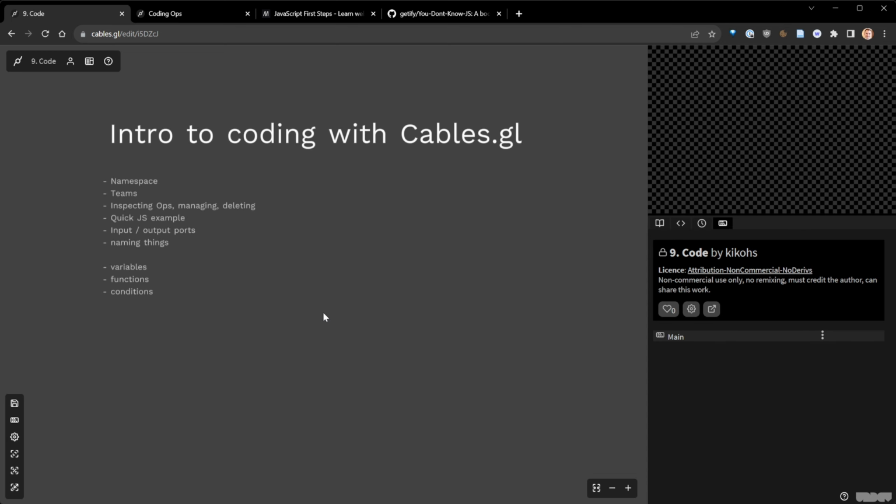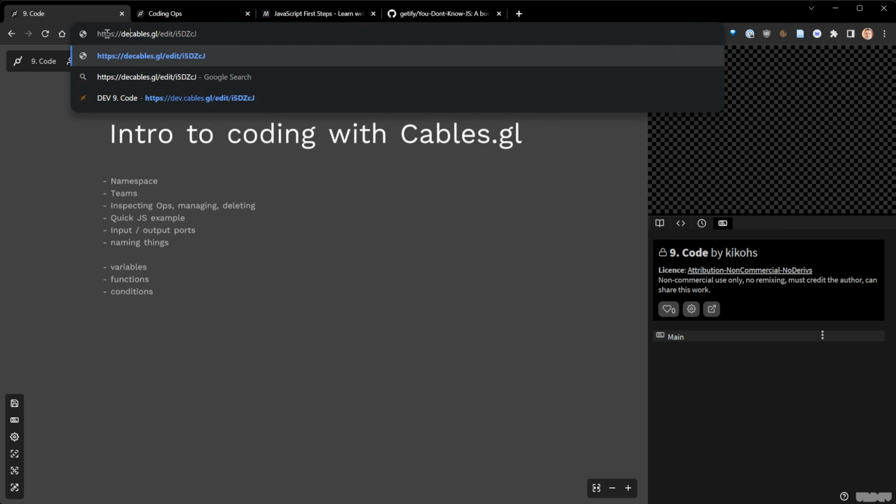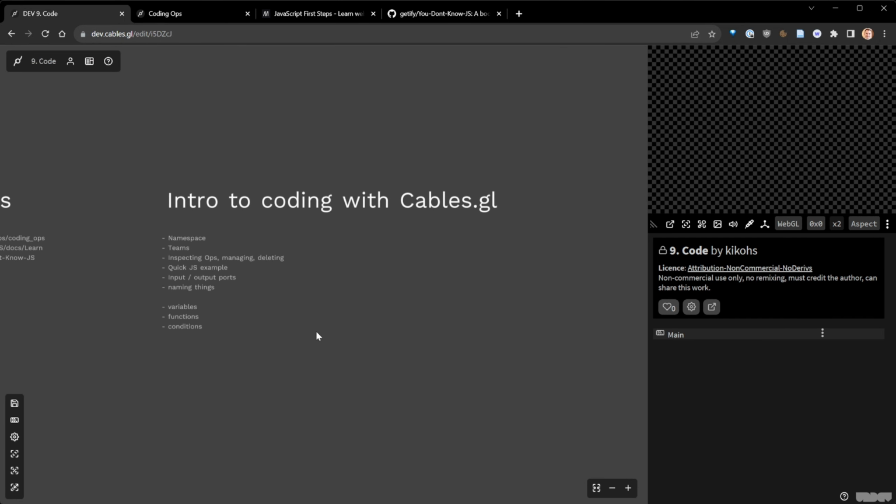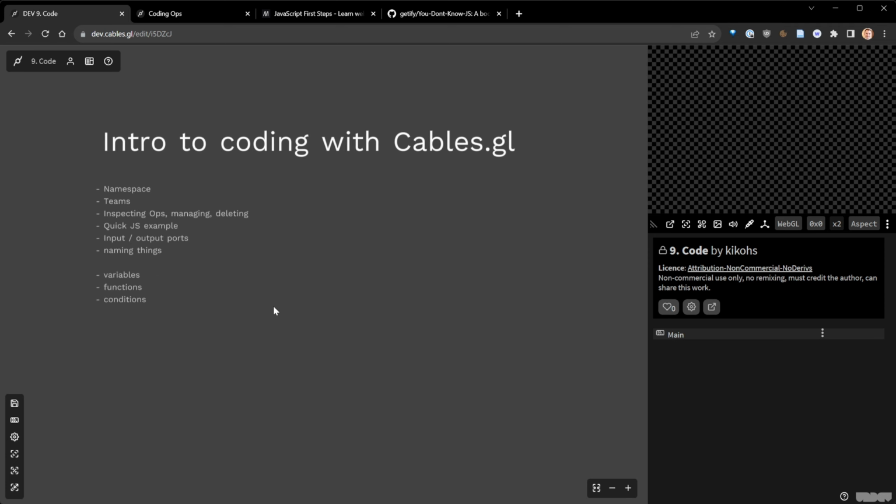The first thing I would do to get started is to switch to the dev version of Cables, by just putting dev in front of cables.gl. It makes more sense because we are developing ops and we want to make sure that whatever the Cables team is doing behind the scenes, when the API and the whole framework updates, usually every 3-4 months, everything that we create is going to be compatible.